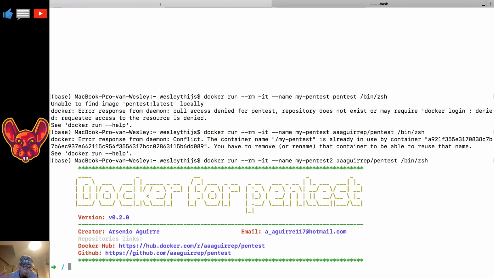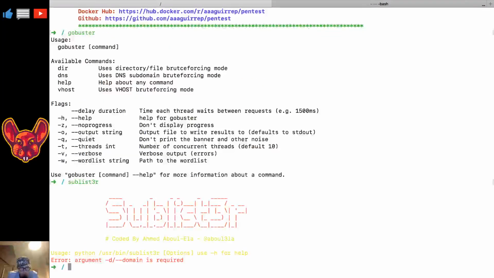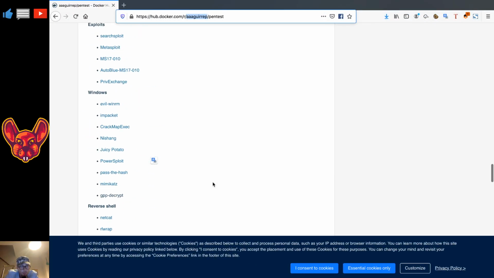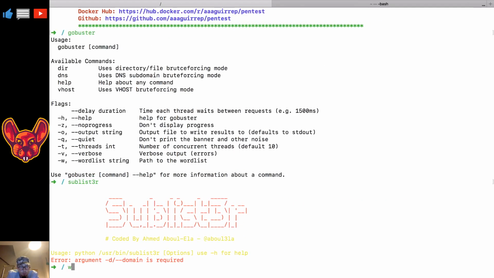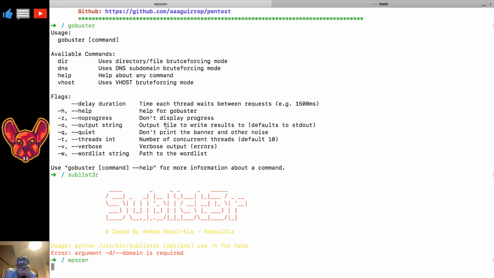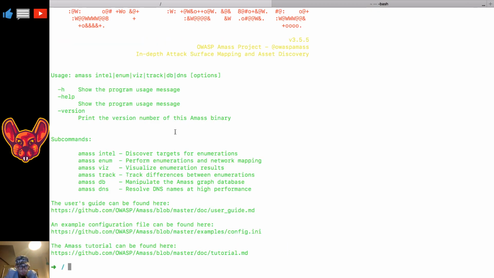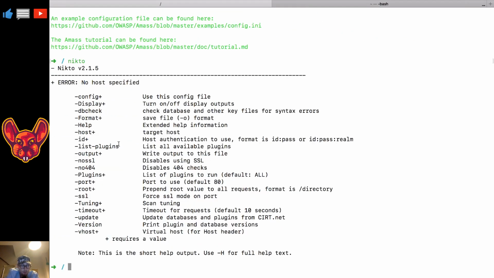And here we can run any of the tools that we just saw. So for example, we saw GoBuster. We can just type in GoBuster, enter, and here we go. We already have GoBuster. Do you want Sublist3r? That's no problem. There we go, we have Sublist3r. Let's see, what other tools do we need? Let's find a few, shall we, here? Of course, we can look for WPScan. Easy enough to use. Let's do some subdomain enumeration with Amass. Let's do some web scanning with Nikto. So as you can see, all of the commands are simply available in here.